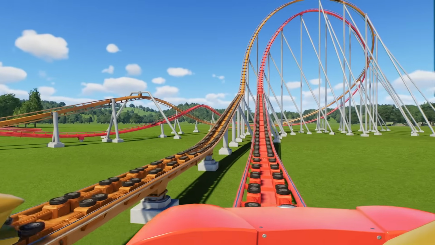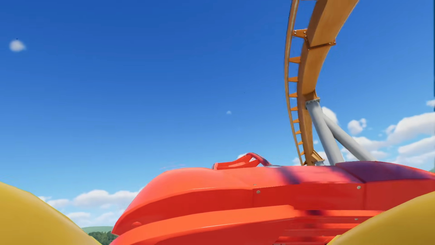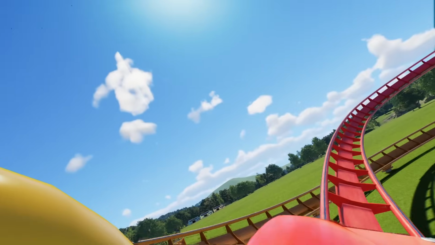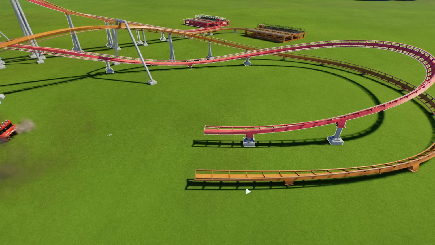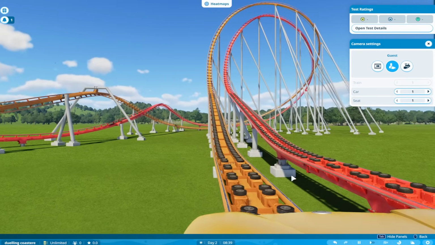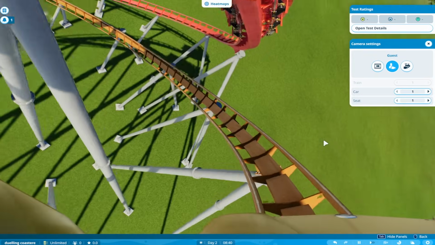Let's check out the seat view. I think that looks really cool. You can see the orange one just right there. You can keep an eye on it too. We'll go and see the orange one coming up there. Then you got the orange one right there on the left side. I would love to see the POV from the orange side, because I think it looks really good. You get to see the red one just a little bit more. The red one right there.